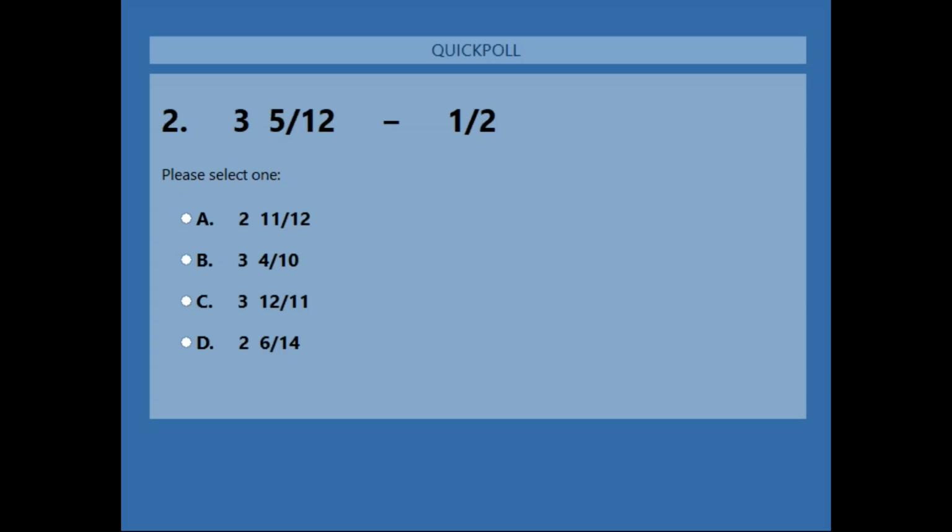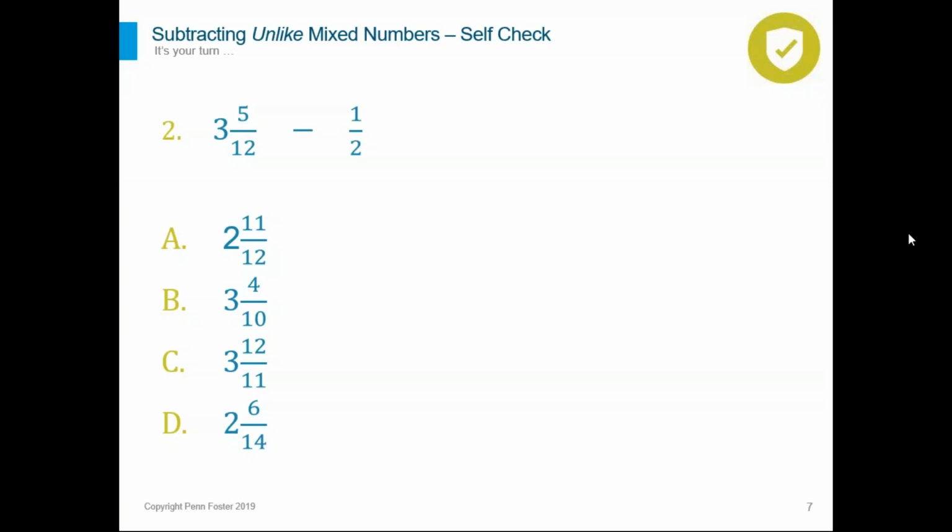Okay, let's do the problem together. So subtraction, different denominators, we cannot subtract like that. We have to decide on a common denominator. I'm repeating myself because the self-talk, when you repeat it in your head over and over again, becomes second nature after a while. So 12 and 2, well, 12 is a multiple of 2, so we can easily switch 2 to 12 by multiplying times 6 and multiplying times 6.